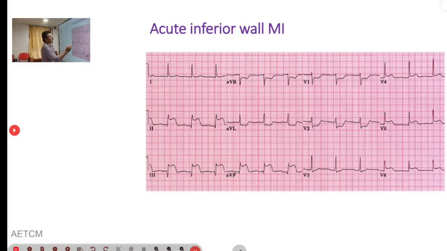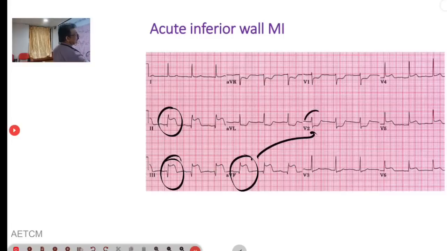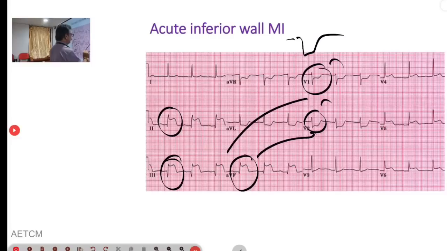Here you are seeing ST elevation in lead 2, lead 3, AVF. So this is inferior wall myocardial infarction, and you can see one important change, that is ST segment depression in V1, V2. ST segment is depressed here. This is called reciprocal change. If there is ST segment elevation in V1, V2, that's anterior myocardial infarction, you can get similar ST segment depression in the inferior leads also. This is called reciprocal changes. Actually, here the problem is ST elevation in 2, 3, AVF that produces reciprocal changes there. That's all.